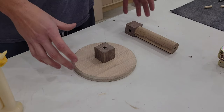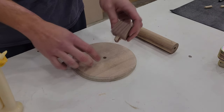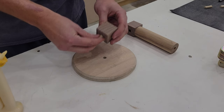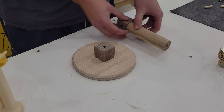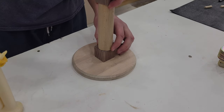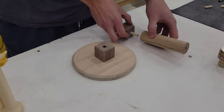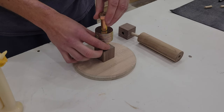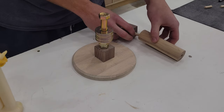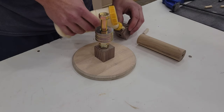So in order to assemble this, I think the best approach is to kind of do it in sections. So right here, I've got the base, my dowel, and this lower cube. So I'll get that all covered in glue. And then this is the top upright that goes up here. So this top cube and the upright piece, and there's a dowel in between. So I'll get that glued up. This I'm just gonna weigh down with some weights as my clamp overnight. And then this guy we'll just throw a quick clamp on to dry overnight.